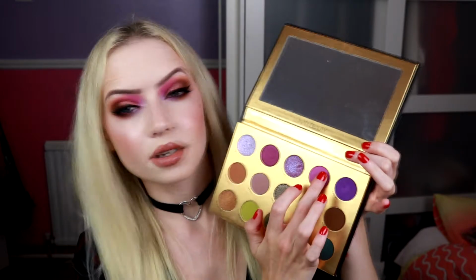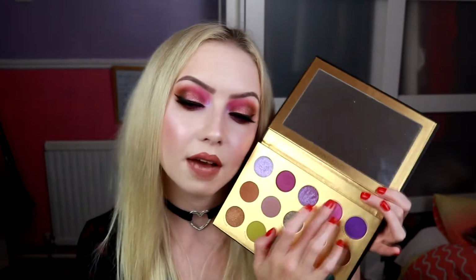Second last on this row then is going to be Paige. This is a matte. This is what I have on the inner crease on my eye here. It's a pink purple mix, so it's a nice balance between the two shades, and it's a matte, so it goes really nice with the other pinks and purples in the palette. And then we've got a nice one to deepen as well, so it's like a transition shade for pink and purple, so it's very pretty. And yes, so that's Paige. I said all the other names, didn't I?